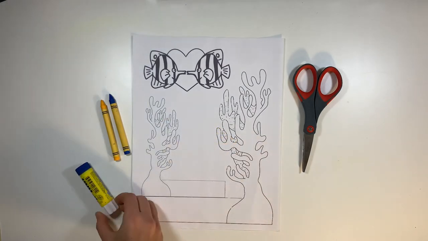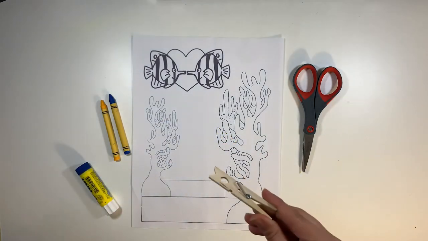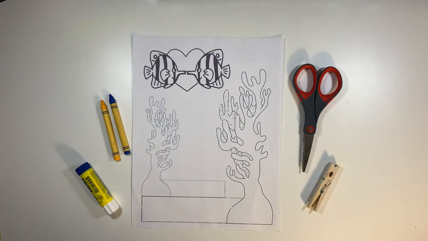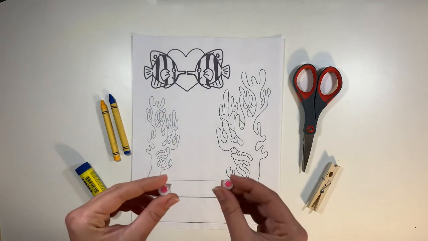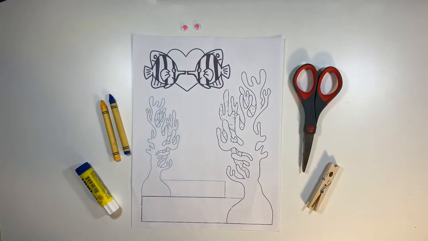Supplies you're going to need are, of course, the drawing of the fish, crayons, whatever you need to color, a clothespin, some scissors, some glue, and of course, googly eyes.